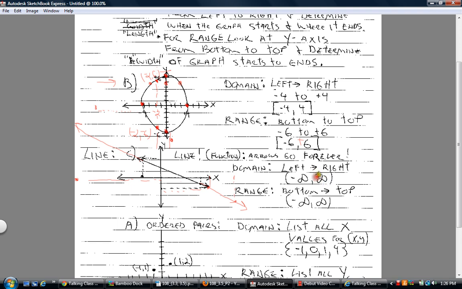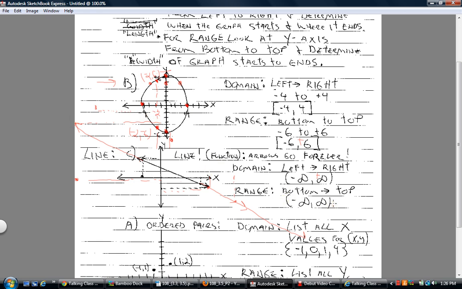Now you don't have to put the plus on there, I'm just emphasizing it, because if I would go all the way down here, I still would come up there and hit the axis. Okay, range, again, it's the vertical. It starts on the bottom of the y-axis. Now if you're down here, can you come across and hit the y-axis? Yes. So you're coming up here. How about up here? If I was all the way up here, could I come back and hit the y-axis on the line with an ordered pair, x comma y? Yes. So the range is again the same, negative infinity to infinity.